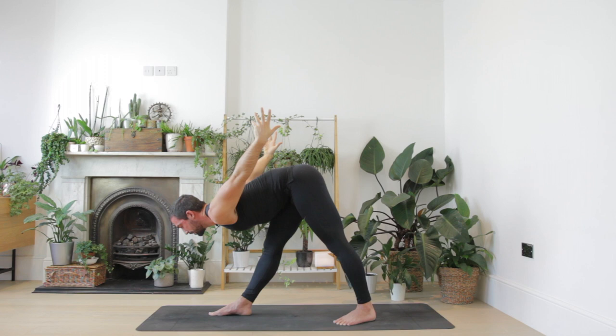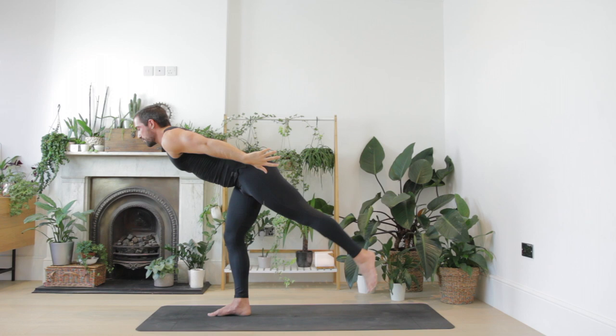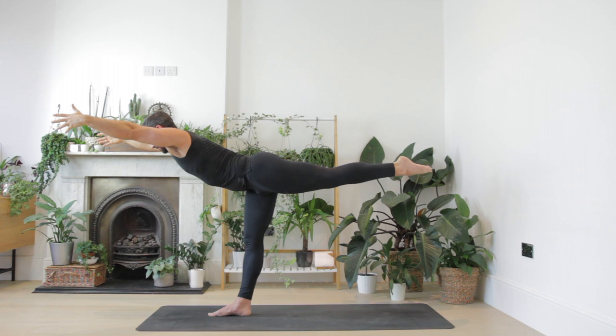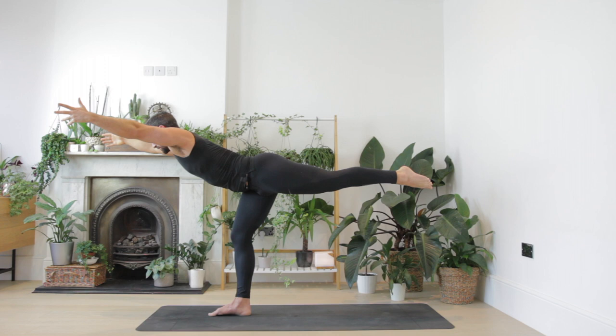We're taking this into warrior three. Inhale, look up, bend the front knee. Exhale, glide into it, back leg reaching. Point the foot. Option one, breathe here. Option two, arms forwards. Roll the back thigh inwards. Keep it strong. Four, three, two, one. Mountain pose, come to stand front of your mat.